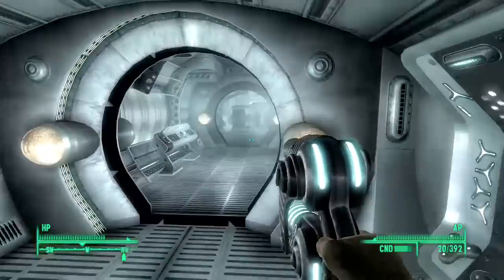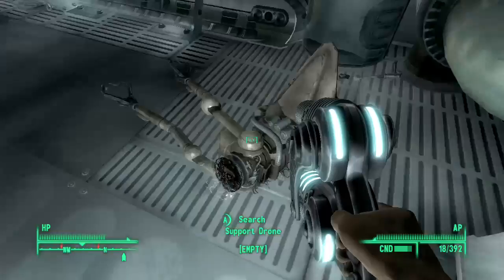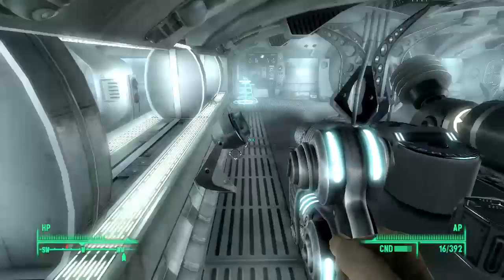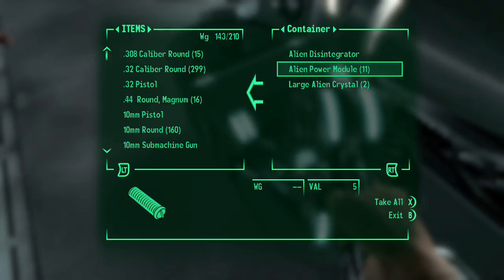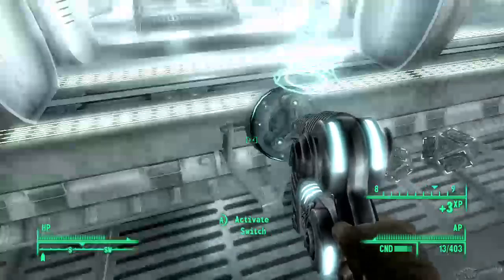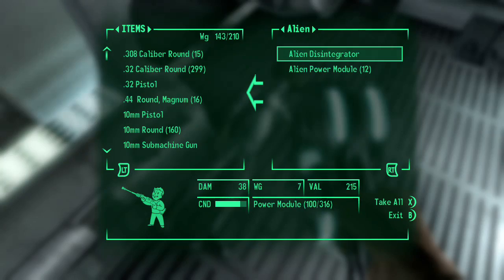Yeah, you kill him, I won't. He ain't done nothing wrong to me. Him on the other hand. I don't want him to start attacking me. What the hell are those aliens doing in there? Not interested in them attacking me. Again, plenty of those. Biogel, power modules.